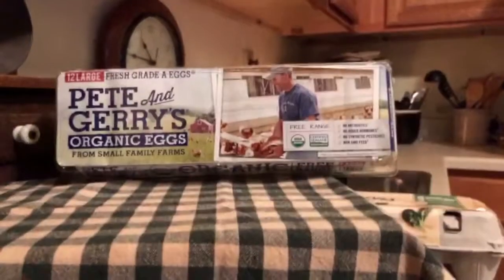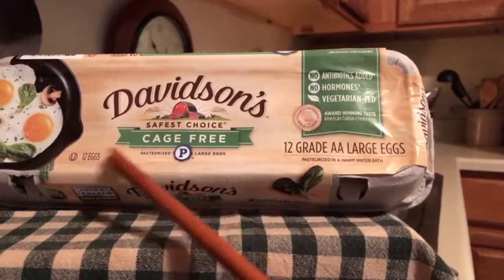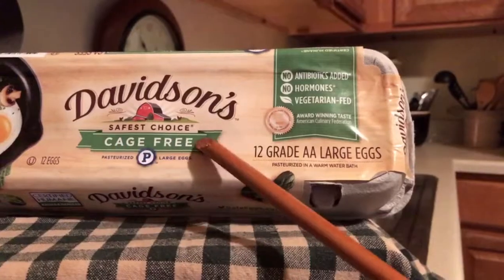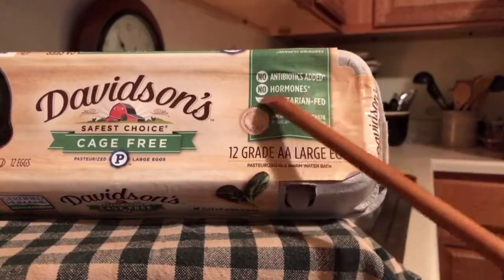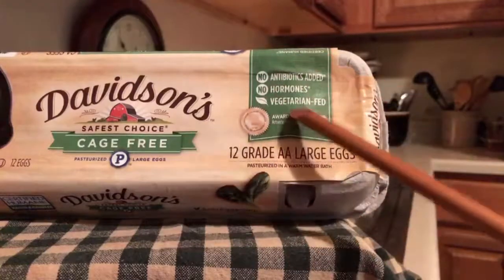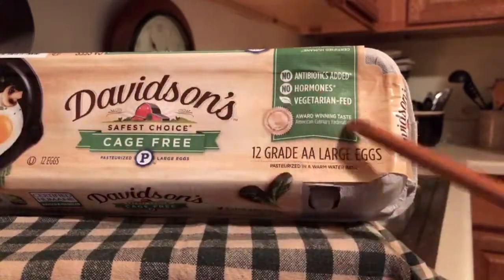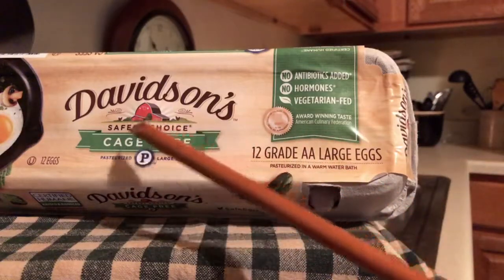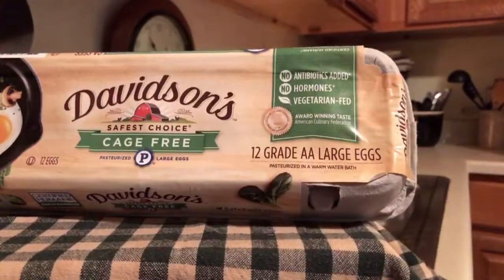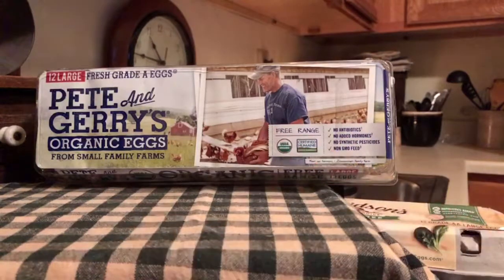Versus, let me pull up the carton with the white eggs. All right, you can see there's no label that has that USDA organic on there. Even though it says cage-free, even though it says no antibiotics, no hormones, and it's vegetarian fed. Sounds great. I love the way it sounds. But I can't believe that these things are true. This is, again, not only in the product of eggs, but every product. You cannot believe what it says on here unless it says USDA organic, as far as organic type of foods. So this is what I'm going to say is the biggest difference. Look for this label here. All right.